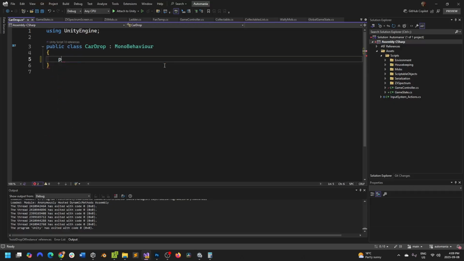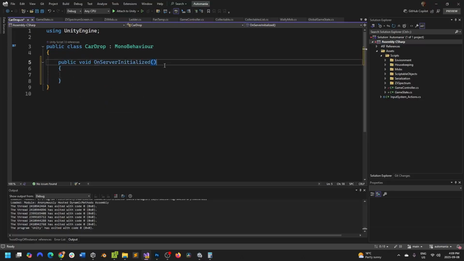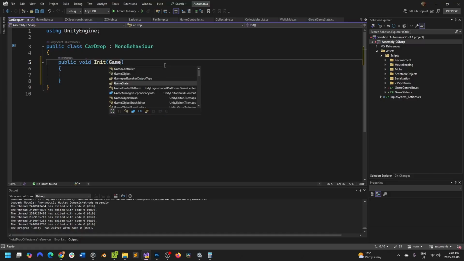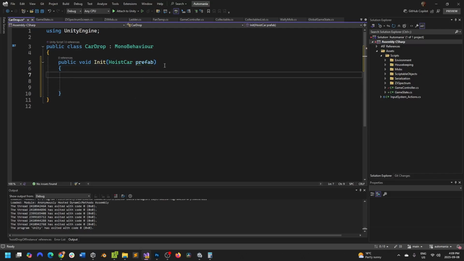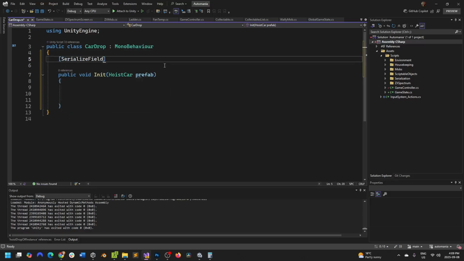Public void init. And then init is going to take in the prefab. So game object hoist car prefab, and then we're going to say instance. We need to do serialized field.